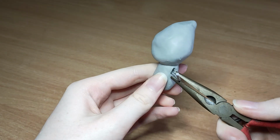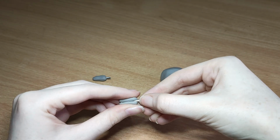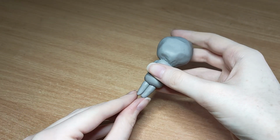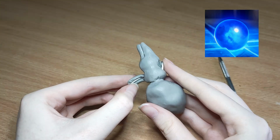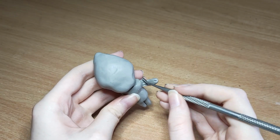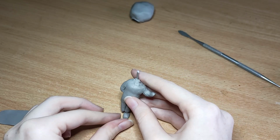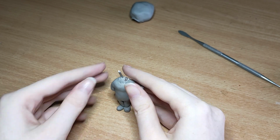I then bend the wire using my pliers, and one of his arms is going to be curled up behind his back while the other one's going to be out, holding one of the Hextech crystals next to his head. You know, the round one, not the all round, what am I on about? You know, the polished looking ones. I then keep adding some more clay and then realise I need to take the head off to do it separately, so I take the head off, throw it to the side for the moment and continue working on the body.